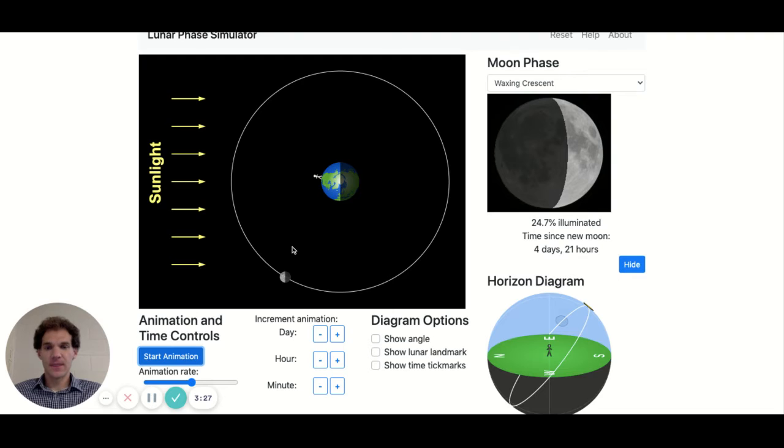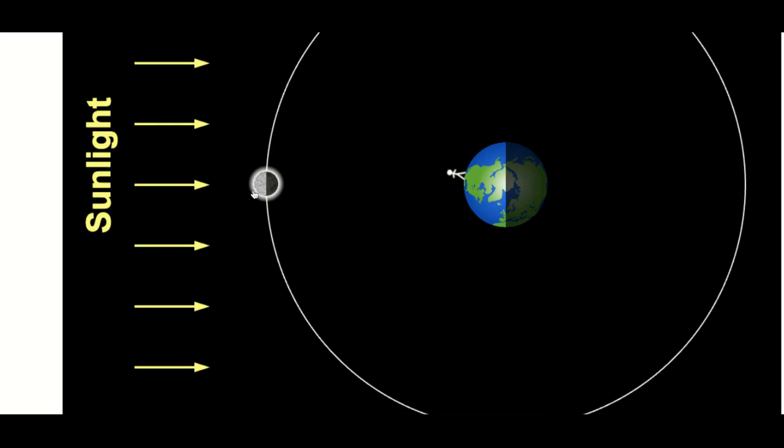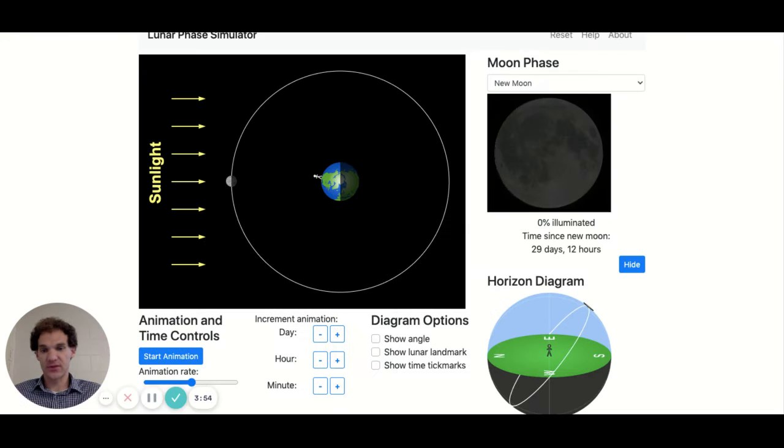All right. What I want to reiterate is that there's not more of the moon receiving light from the sun. It's that we are seeing more of the side of the moon that is receiving light from the sun. If I move the moon back to here, where we can't see anything, half of the moon still gets sunlight. All right. But that half of the moon is facing away from us.